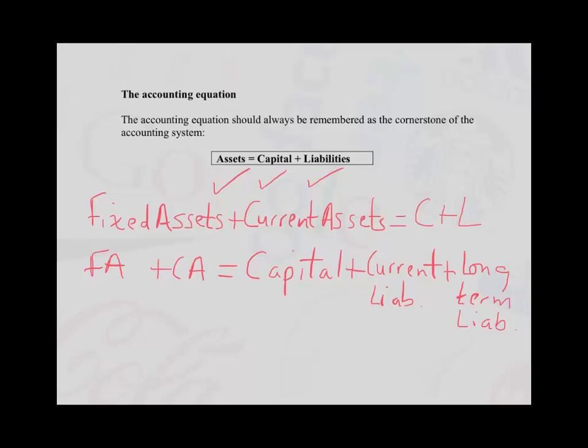And then the balance sheet simply rearranges this formula, and that is the layout that you will study in the next few tutorials. So if we rearrange this formula mathematically, your fixed assets plus your current assets, and we bring the current liabilities over the bridge, so it becomes minus current liabilities minus long-term liabilities is equal to the capital that's invested by the owner.